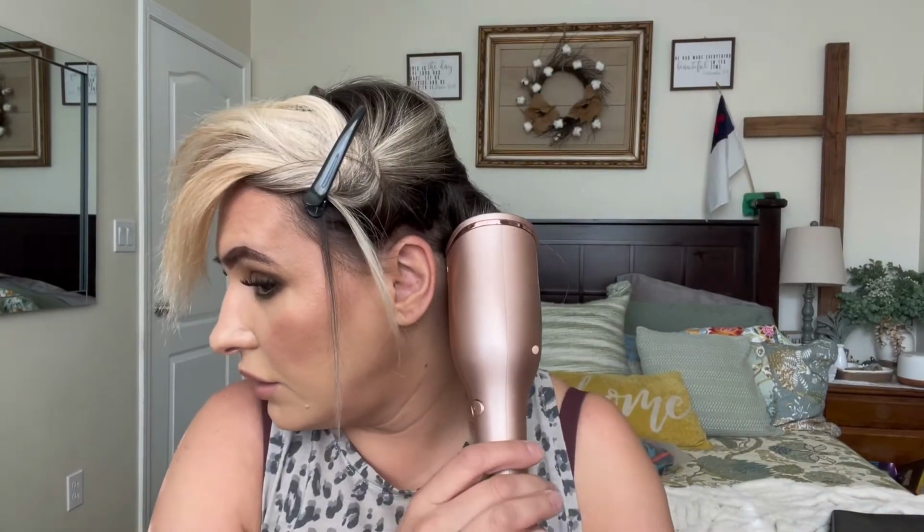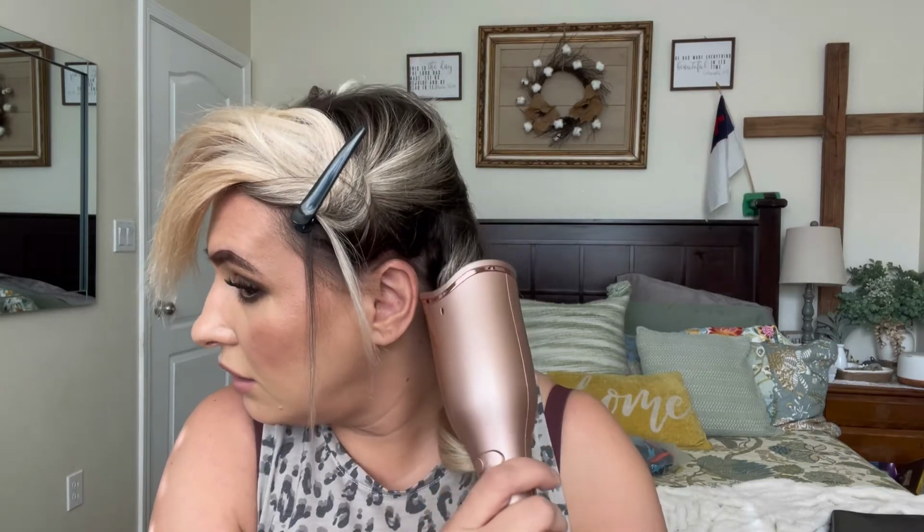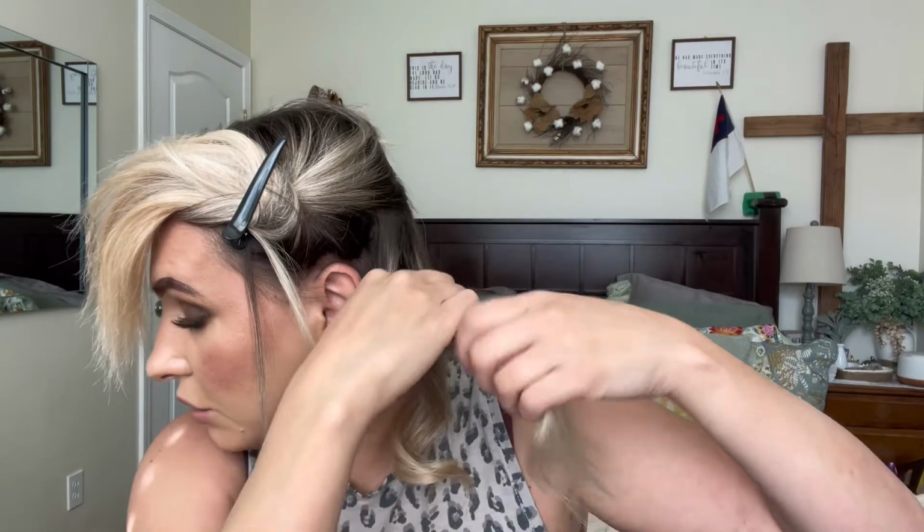Okay, so you see it sucked it up, no problem whatsoever. Let's get you guys a little closer. There's 12. Okay. So just like that. I'm not liking this way. I'm gonna go ahead and recurl this because I don't like the way it's facing, because I want it to actually go the opposite way. I'm actually going to make this curl a little bit smaller because that was pretty thick.